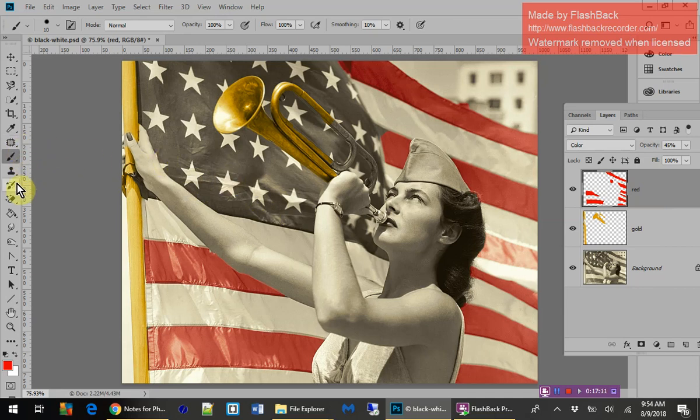I'm going to use my quick select tool. Click like that, click like that, click like that. Notice how it selects all the stars. And this one, sometimes I cheat by just doing a big one. Now I could paint in here white. That's going to be the problem. What I'm going to do, I'm going to change my mind. I'm going to come back here and do some more stars.